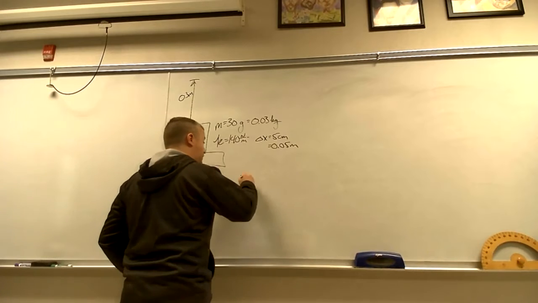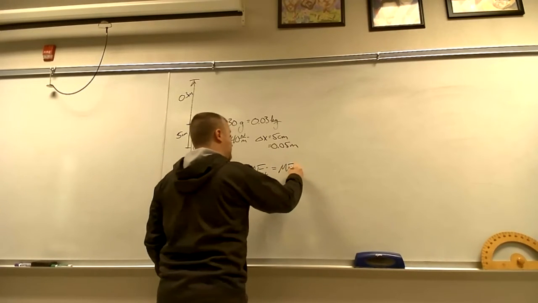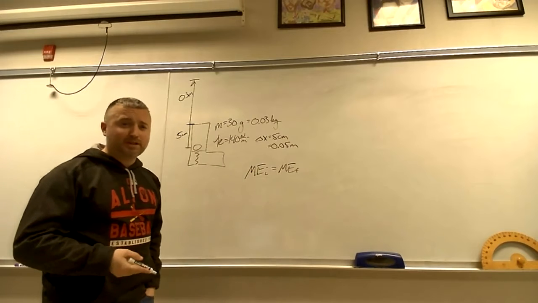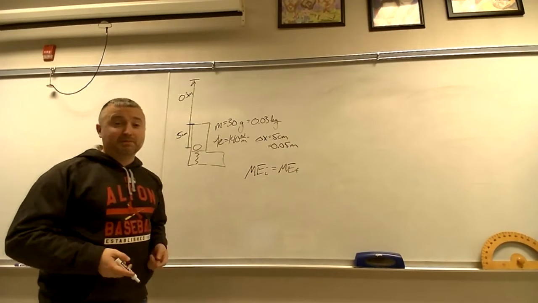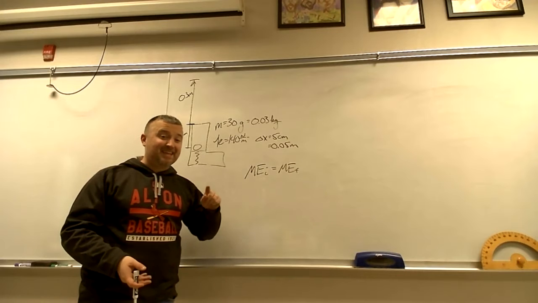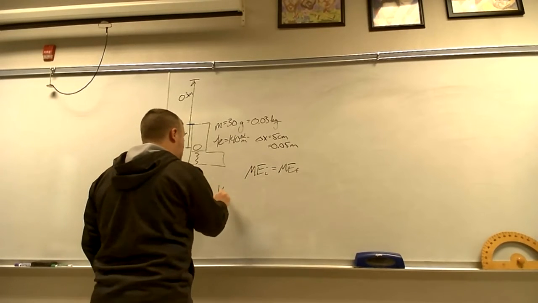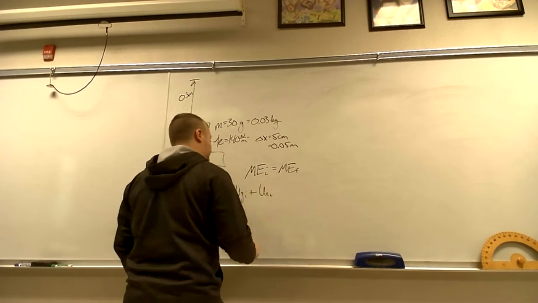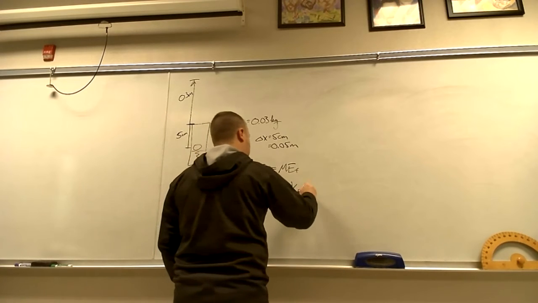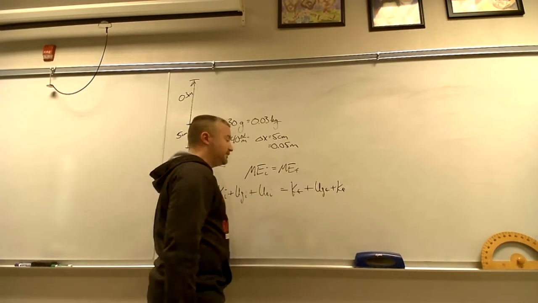Let's go ahead and set up the problem. Set mechanical energy initial equals mechanical energy final. We don't see very much friction in this problem, so we can pretty much stick by this. Now, as I'm definitely going to be dealing with gravity and kinetic and elastic, I'm going to put all three of them on both sides. So I'm going to start with kinetic initial plus gravitational initial plus elastic initial is equal to kinetic final plus gravitational final plus kinetic final.